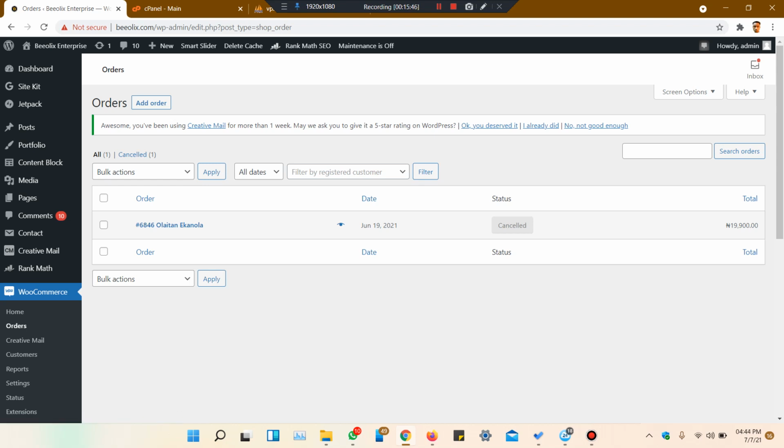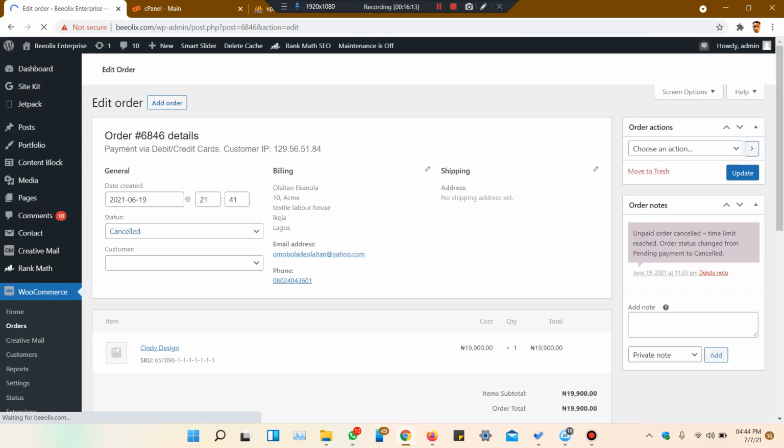If you want to do anything about any orders, kindly click on the relevant name of the ordered person, the person who ordered the product. In case you want to see the time, the date, information regarding the order, or simply you want to make an edit, you can simply do anything on the order as an admin. The admin role is very powerful and is the highest role in the website.